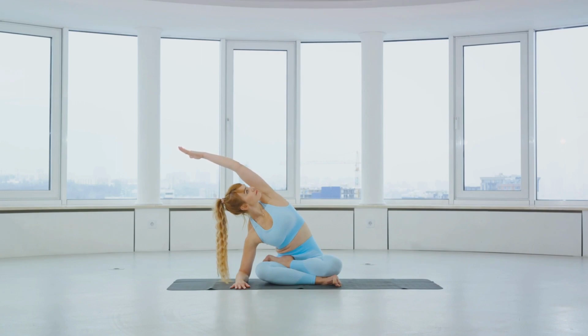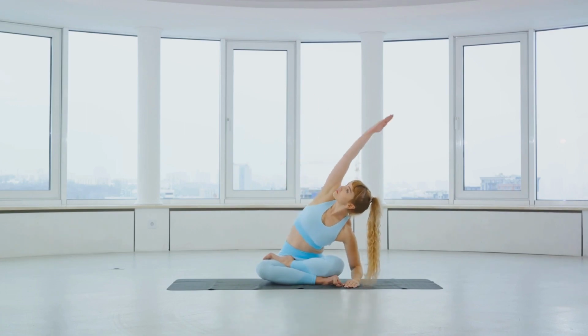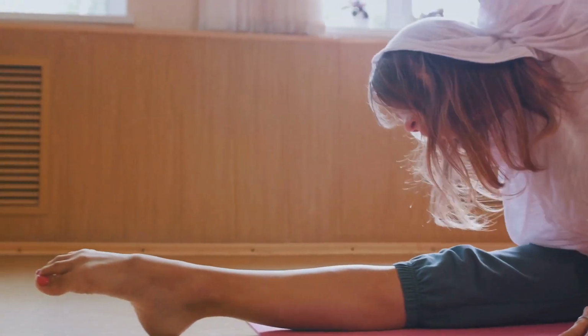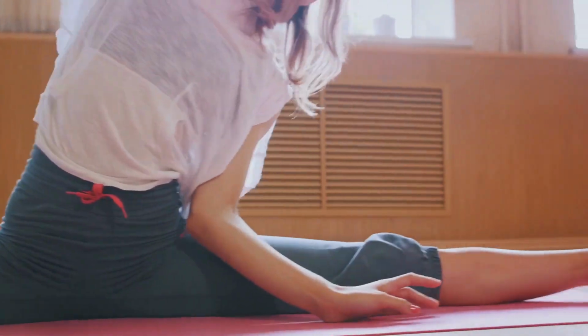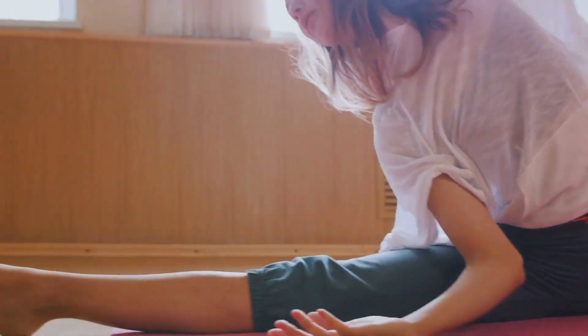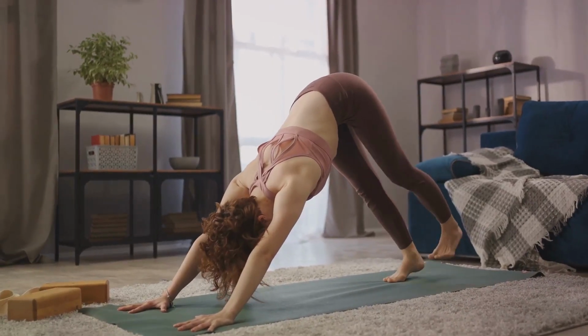And finally, let's do some gentle side bends. Stand tall with your feet hip-width apart. As you inhale, reach your arms up towards the sky. As you exhale, gently bend to the right, reaching your right hand down towards your right knee and your left hand up towards the sky. Hold this pose for a few breaths, then return to center. Repeat on the other side. Side bends are great for stretching the sides of your body and improving your posture.